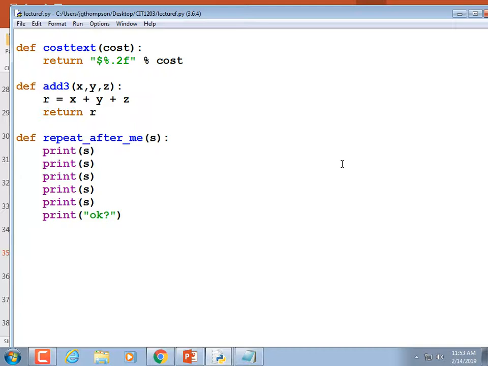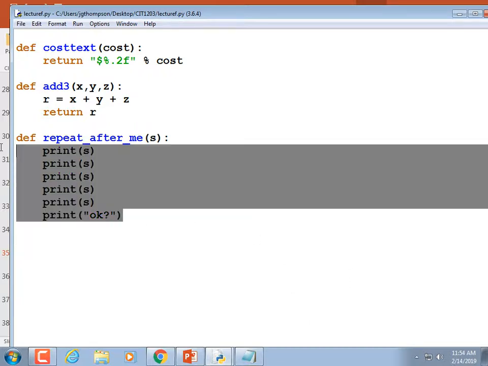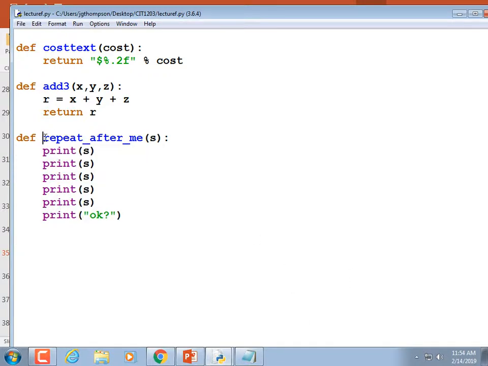So we've written 3 functions. These are blocks of code. We could invoke this block of code by calling it with a single phrase, repeat after me. Now, if you have only one line of code in your function, it probably didn't need to be in a function, because this is not so complicated that I needed to encapsulate it. Usually your functions are going to be more than one line long. In this case, maybe it's justified. Maybe that makes it so easy to use.